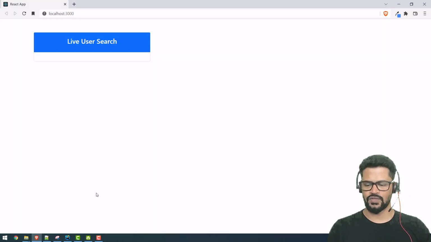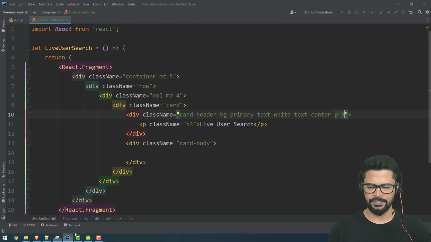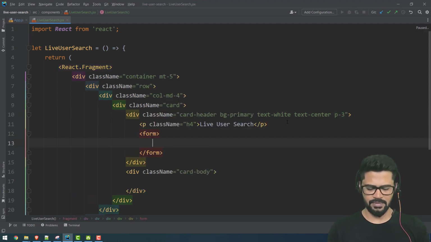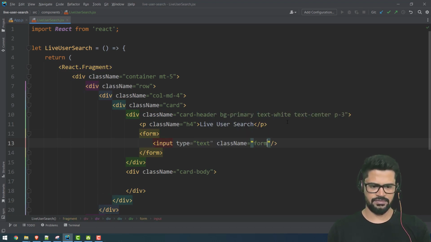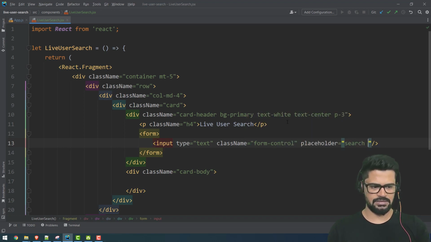Inside of this you have one more thing, a search box. Under that I'll take a form with an input type text with a class called form-control, and let's take a placeholder, search here.